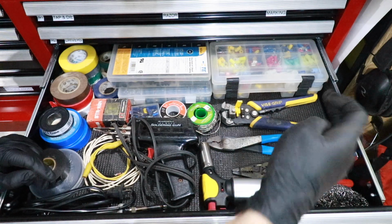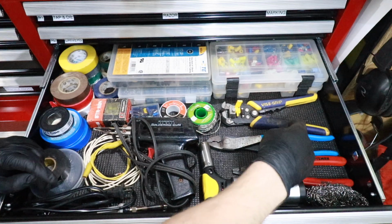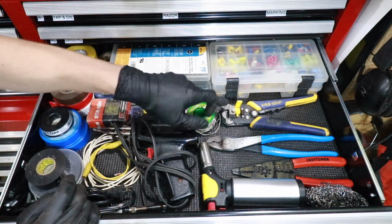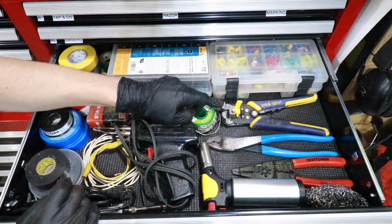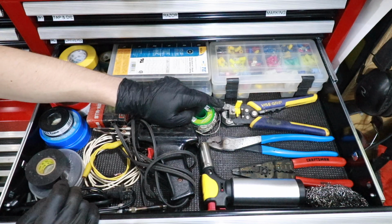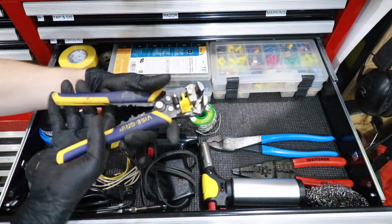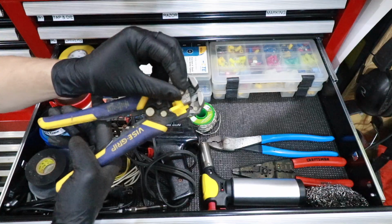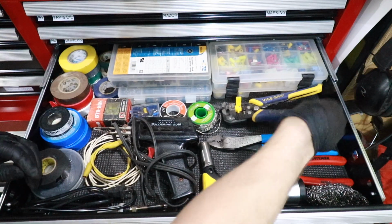Automatic wire stripper. If you've never used one of these before, definitely buy one of these. I think they're like 20-25 bucks. Just saves you so much time when it comes to stripping wire. I would not use this for 120 AC, but I would use this on stranded automotive copper wire all day. You have an adjustable tension setting, so you can control how firm you're being with the wire. If you're using a thinner wire, you would back this tensioning knob off and it wouldn't do any damage to the wire. Just a fantastic tool.